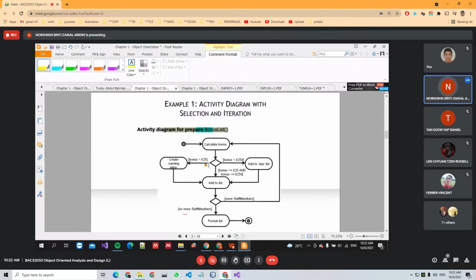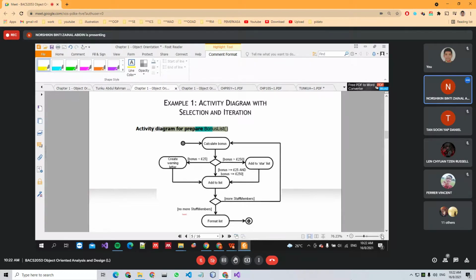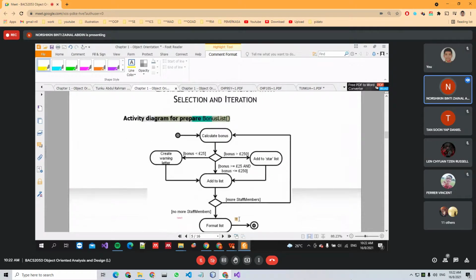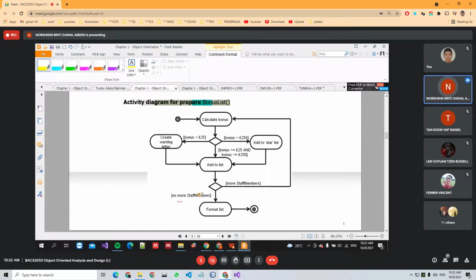The first one is bonus less than 25 pound, and it will go to this one. If the bonus is between 25 and 250 pound, it will go to here. And if the bonus is greater than 250 pound, it will go to here. This is just a normal flow, and I think it's quite easy for you guys to understand.